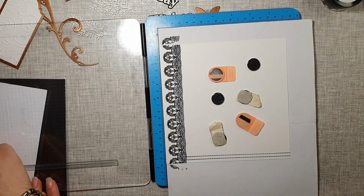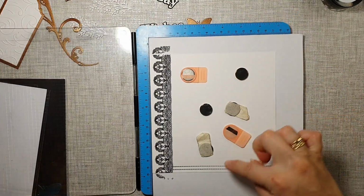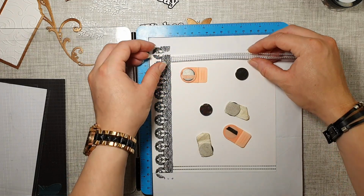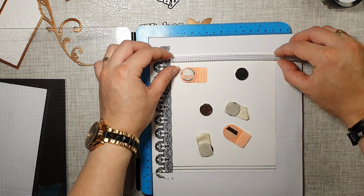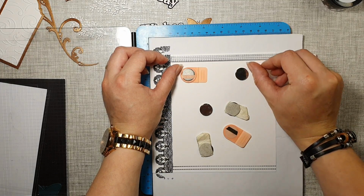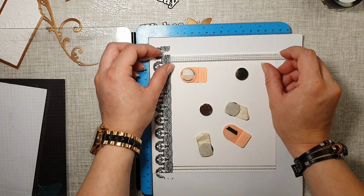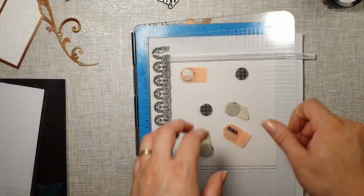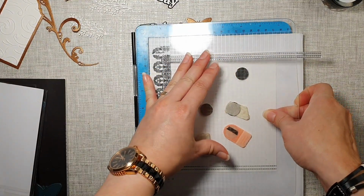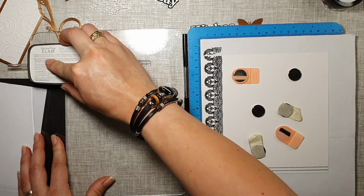So now I'm going with the same stamp. Now on the top, trying to align it so that it's the same. I'm gonna have to stand up for this. So it's kind of the same amount of space. And if it's a little bit on the wrong, it doesn't really matter much, but we want to make it look nice. So just try as best as you can to do it straight.